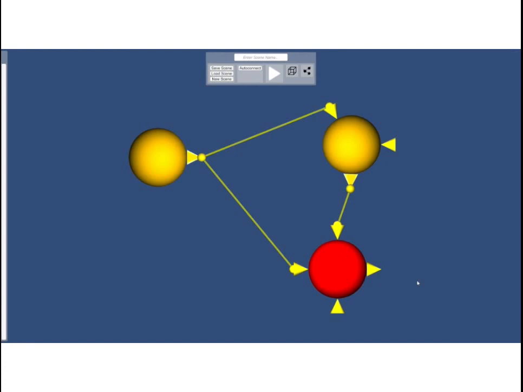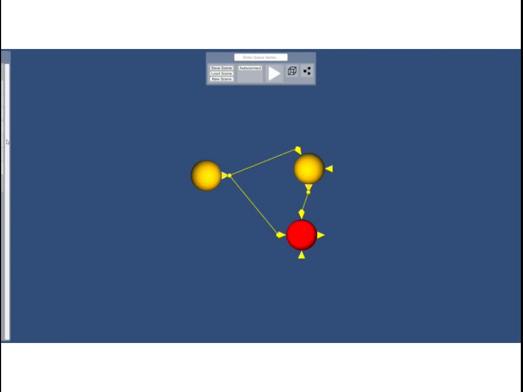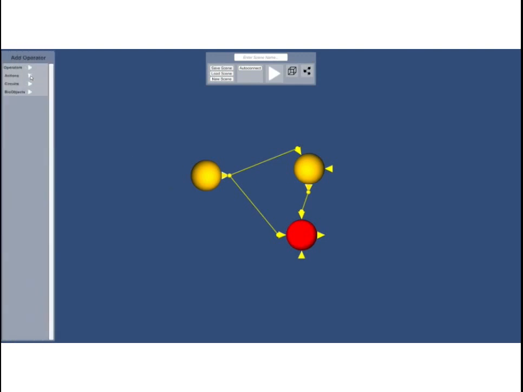Let's wrap the behavior we've programmed into a higher level operator called a circuit. In order to do so, we drag and drop an empty circuit operator, and we select and move the new behavior into this specific new circuit.